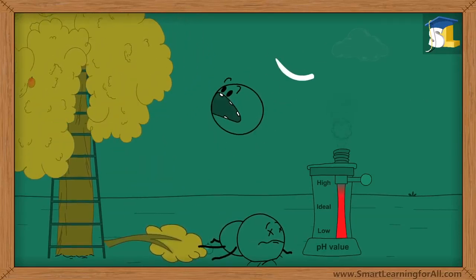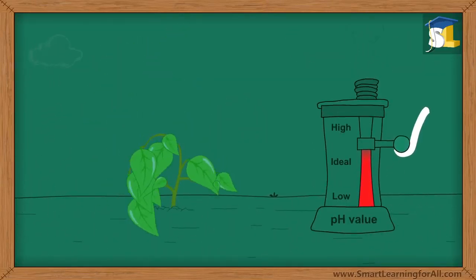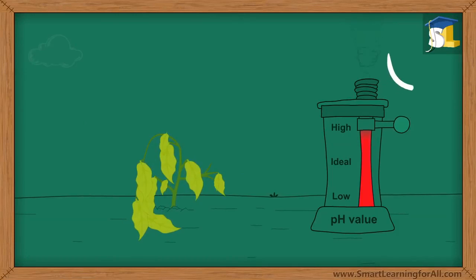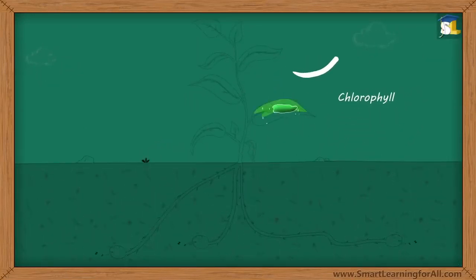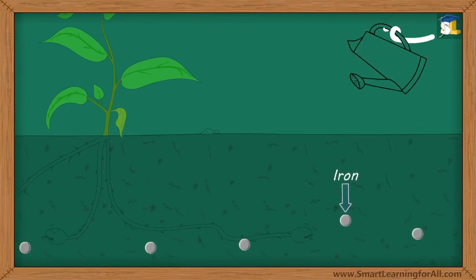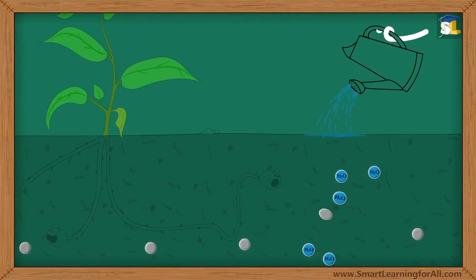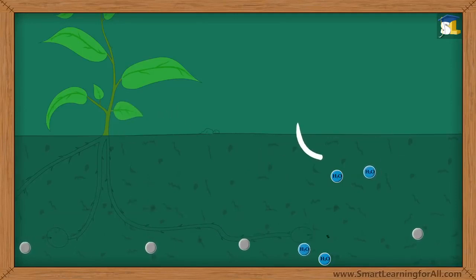Did the plant just turn yellow? Why do you think this happened? The plant turned yellow due to increase in pH value of the soil. A pigment named chlorophyll gives the plant its green color. The plant prepares chlorophyll with the help of iron. When the plant absorbs water from soil, it also takes in iron present in that soil and prepares chlorophyll.